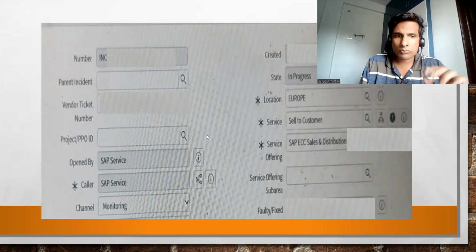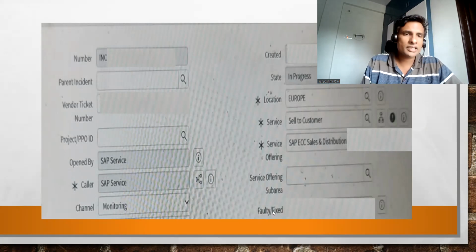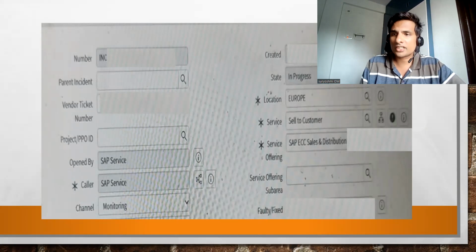If this is certain PPO, post processing office, that is different. I will explain you later. And project incidents are different. So it's an indirect, regular support incident. Okay, so all these things are monitoring and service, and this faulty or fixed or something will be there. These are the statuses you have. One incident is created, for example, I cannot enter some XYZ materials in the sales order. That is the incident. So now let's see in the next session what exactly are all the different elements in this tool we can fill.